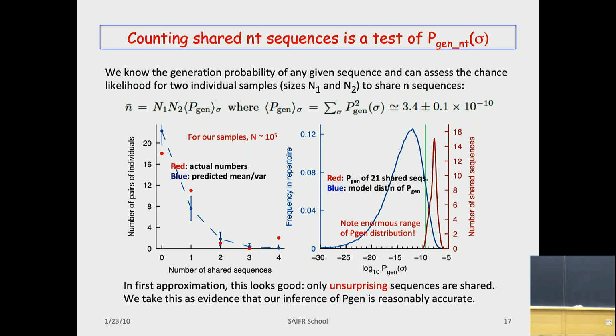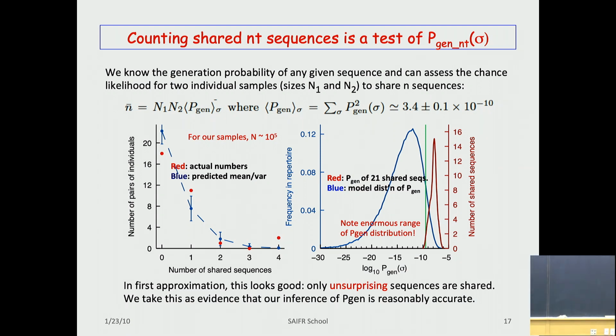But there is one thing that you can do. Obviously, if I have different individuals, since they are creating their own repertoires by independent generative processes, it might happen that exactly the same sequence got created in two different individuals. Well, you can look for that. That is to say, you can take your sample from individual A, your sample from individual B, and ask, are there any identical sequences, okay?